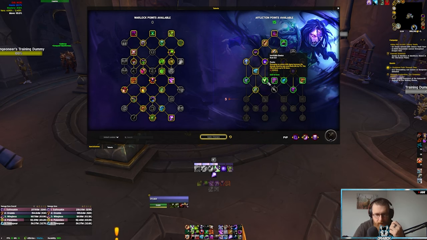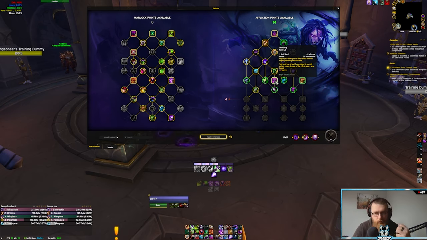Not interested in that. Soul Flame only really works when you're in a cleave setting. And Inevitable Demise isn't great. The damage from Drain Life has kind of dropped off a lot, really. So that kind of leaves us with Soul Swap as an option. So we drop into Soul Swap, we pick up Withering Bolt. We now have 2 points to spend.